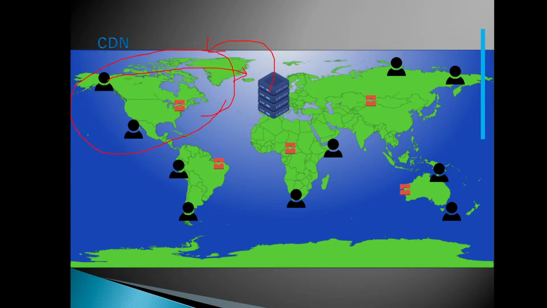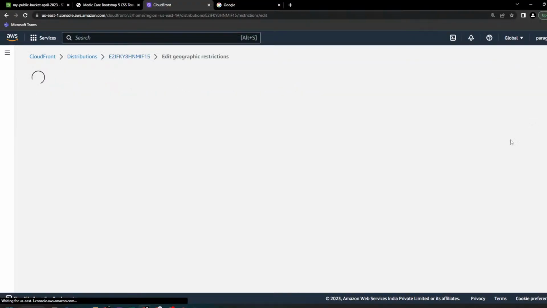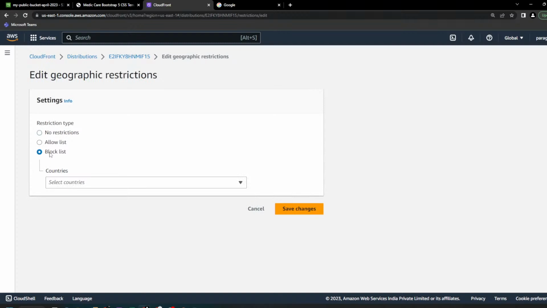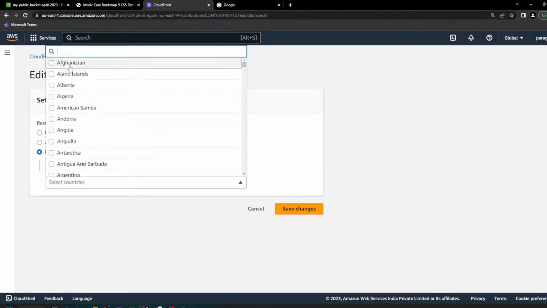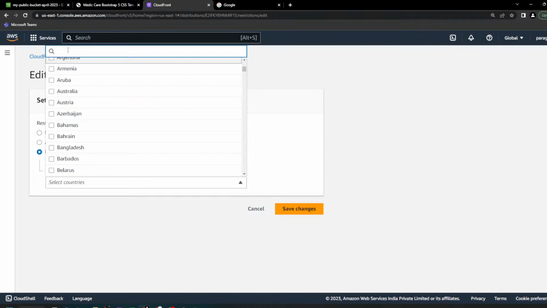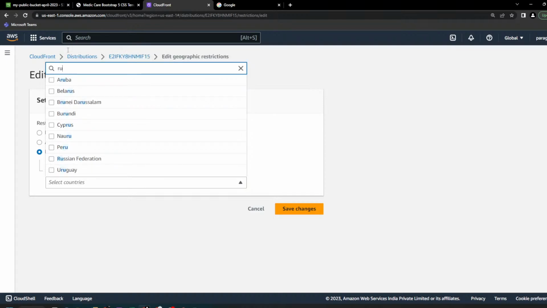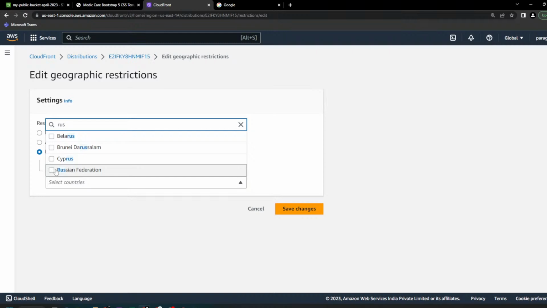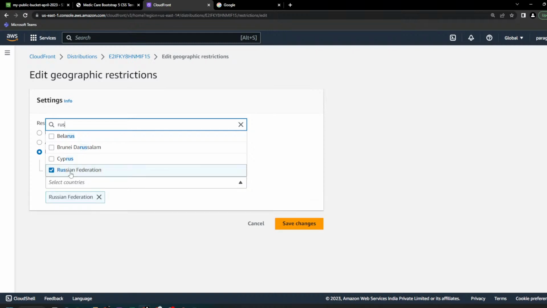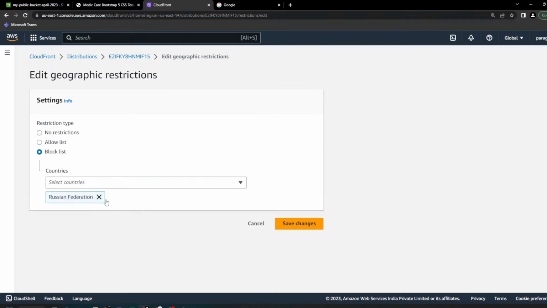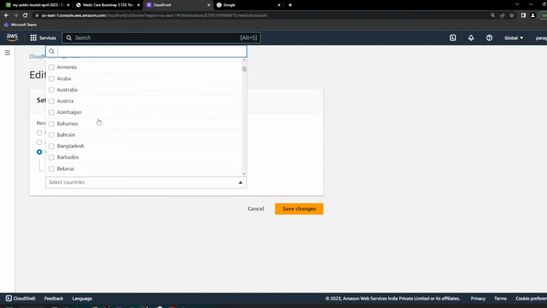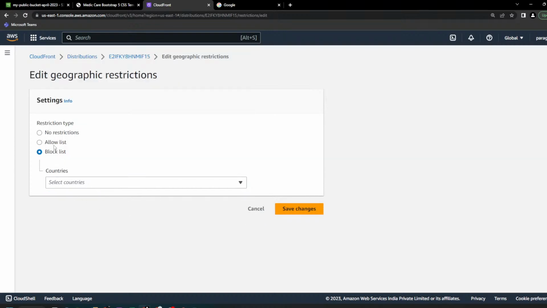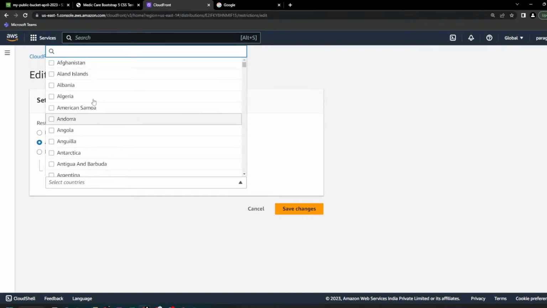Okay, so here I can just directly go and edit the block list. So I can block, let's say right now there is a war going on between Russia. So I don't want to host this information to Russia. Okay, so I can block the Russia region or any country from here. This is a blacklist, or allow list means only allow these particular countries.